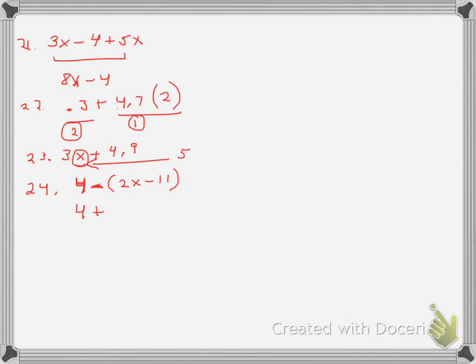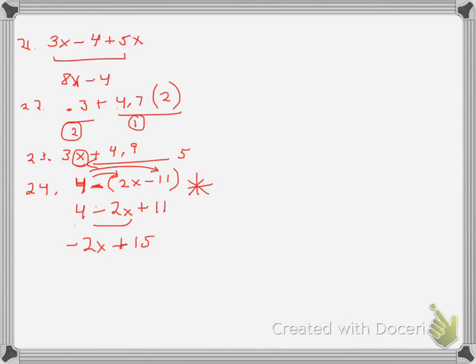Another way to do this would be to distribute a negative as a negative 1 times these. And I want to erase this for a minute. So, negative 1 times 2x is minus 2x. Negative times a negative is positive 11. I probably like this technique better. I have nothing else to combine with this, so I like to write my x's first and add 4 plus 11, or 15. So this is an important one. Make sure you can do that on your own. Number 24.